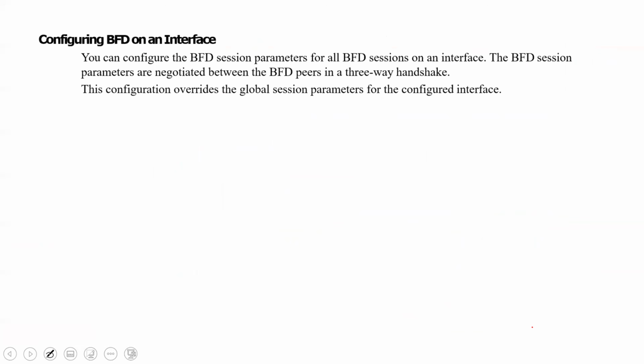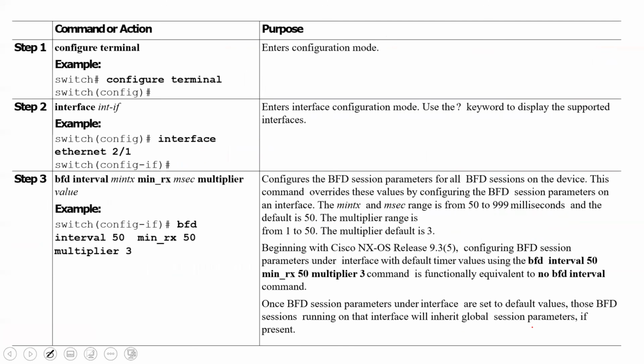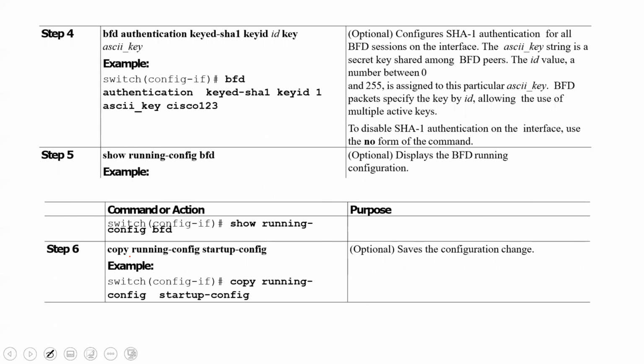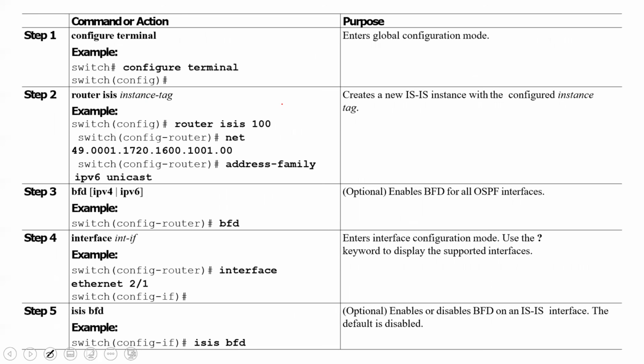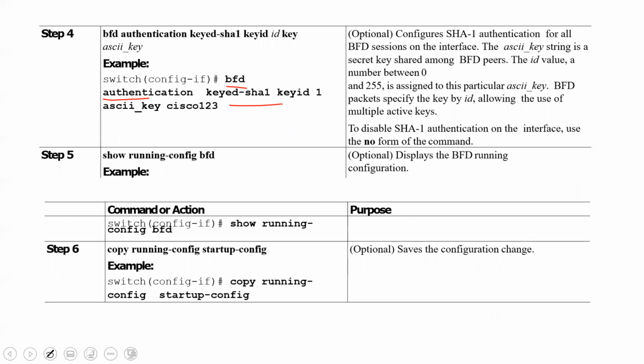Okay. Now over the interface also, we can configure like this, but we have some other options as well. So first of all, if we go to the interface, we can do the configuration related to BFD like we have done in the global mode. And then if we want, we can give the key as well. So BFD authentication key, that's the first thing. And there are some other parameters as well that we can give on the interface. So I will show you some other parameters as well that we can provide.